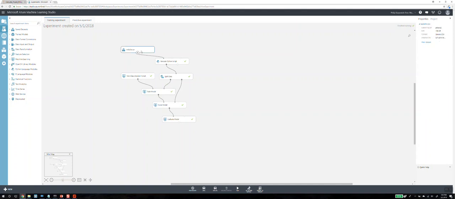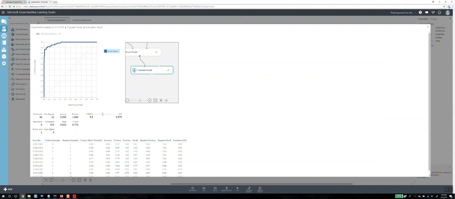Really quickly, this is a workflow that you drag and drop these different building blocks onto. So you have website CSV, that's the data source I used in my Python script, execute Python script, and then split data, attach that split data to a model, train your model. This is the initialization for a model. You can then score the model and evaluate your model to see the values you got back. So you can kind of see the confusion matrix here.